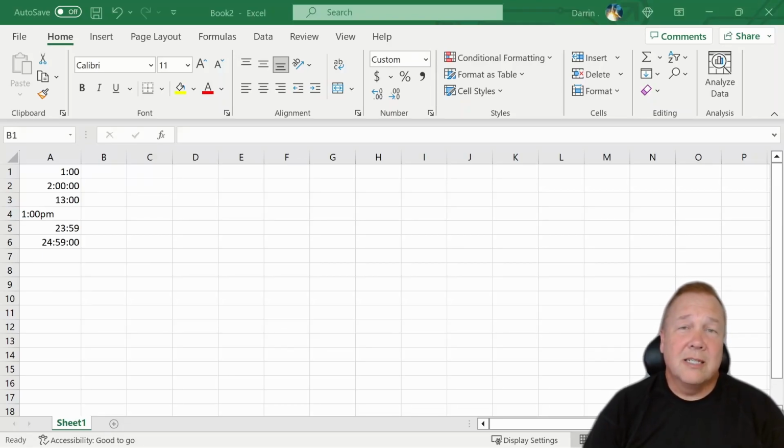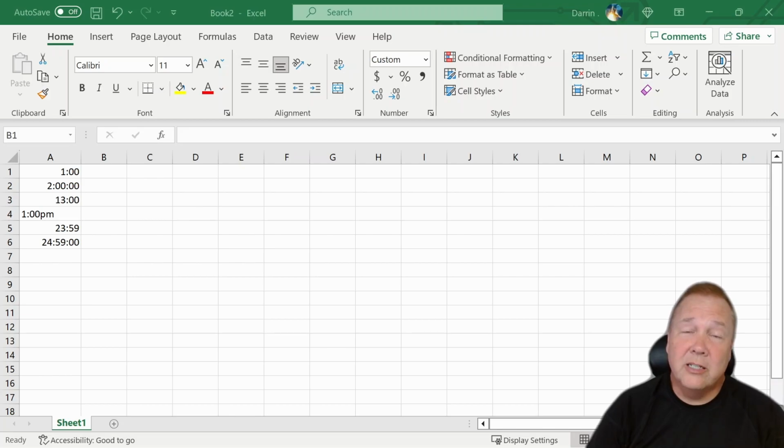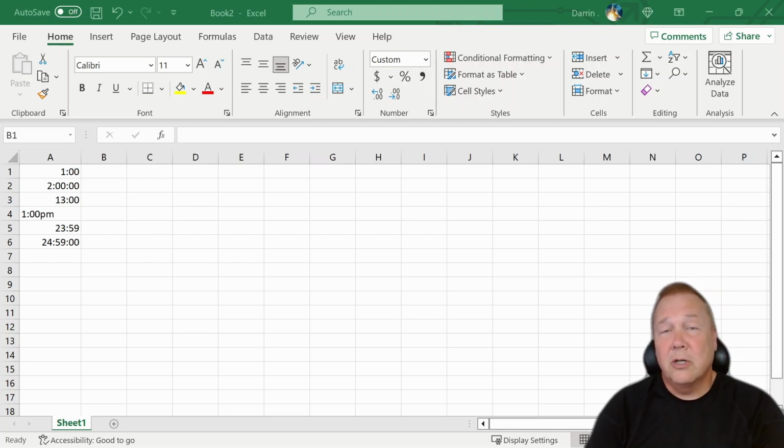Today we're going to talk about Excel time functions. There are some fairly simple functions in Excel that sometimes work the way you'd expect, and sometimes they very much don't work the way you'd expect. When they work, they'll do about 90% of the work that you need to do. When they don't work, there are some ways to get around it, though. So I'm going to show you how they're supposed to work, how they fail, and what to do when they fail. So let's jump right into it.